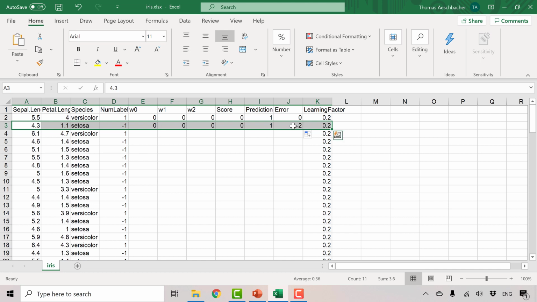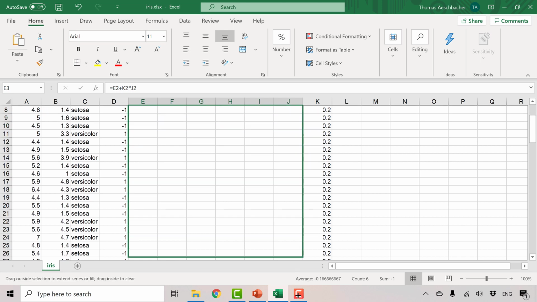This led to an error of -2. In the next line, we will see how the algorithm will update its information by adjusting the weights. We can do so by now simply dragging and dropping all these lines to the bottom, because they stay constant now, and we have the formulas which adjust depending on which row we are at.